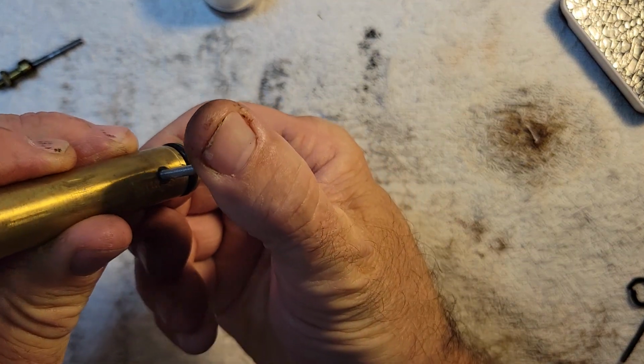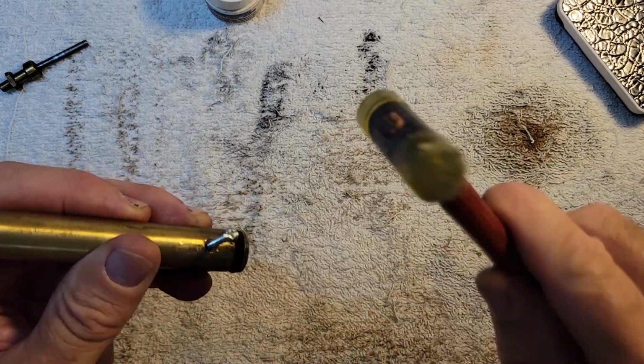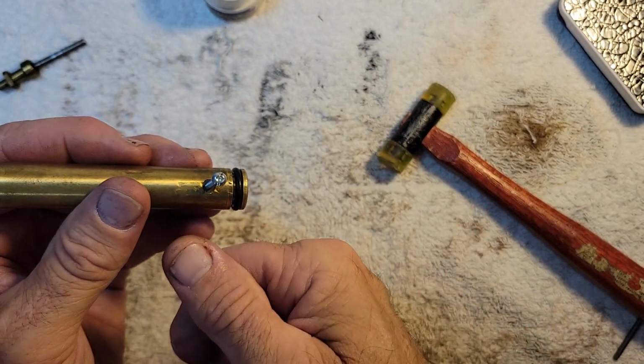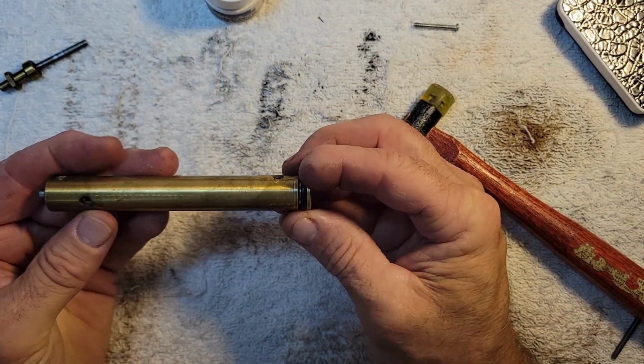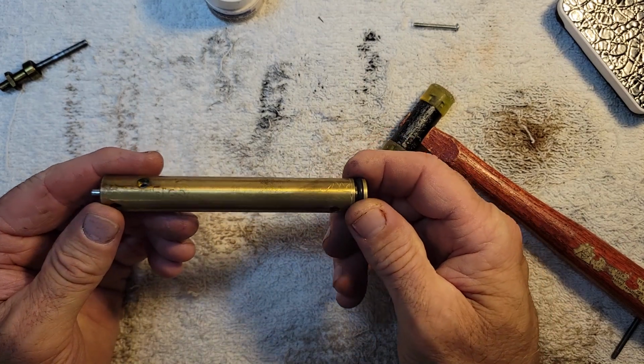So you just, there it is. And so you just take that screw and screw it in, and that'll pull that right back out if you ever need to get back into the valve. And there's one Smith & Wesson 77A valve rebuilt.